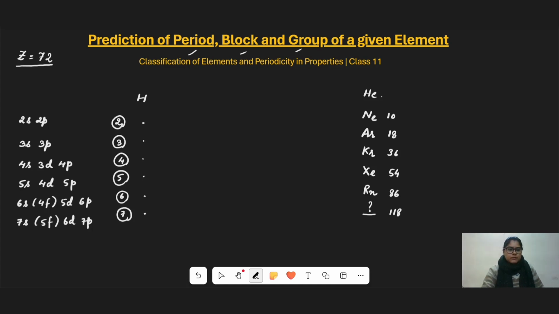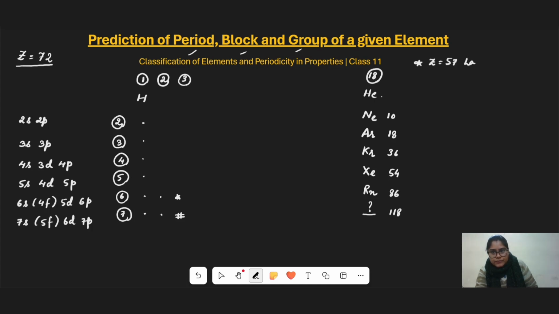So now, okay, there's something extra that you need to know. In case of the sixth period, this is your group 1, you have group 2, and so on, and this is your 18th group. All right. So here your s subshell will be filling, and after that here, that will be here and here. Here's something you need to remember. Okay, so that will be like the third one, right? All right. So here, just remember, a slight difference will be there when atomic number 57 lanthanum comes. And the second one will be Z equals 89 when actinium comes.